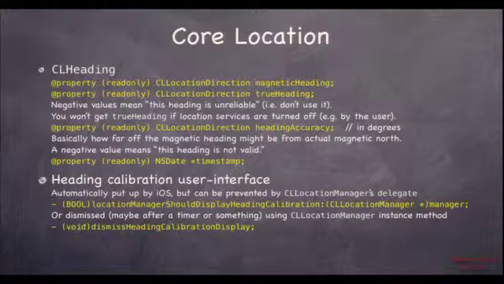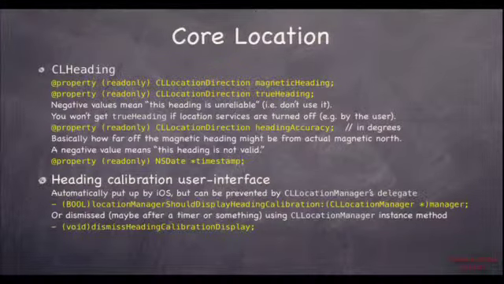You may not know about the difference between true and magnetic heading, but just believe me, the location service has to be on, or you can't get true heading. You can only get magnetic. You've probably seen with the magnetometer, sometimes it puts up a message saying to move your phone in a figure 8. Have you ever seen that before? That's so that it can measure local magnetic interference in the magnetometer.